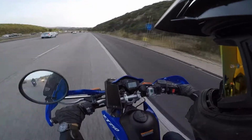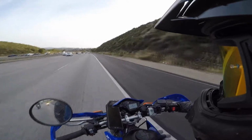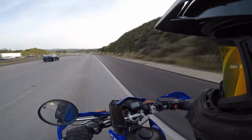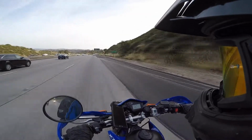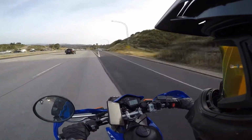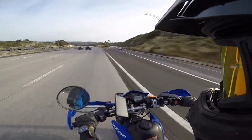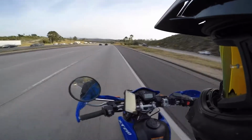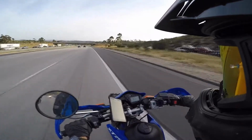And I can honestly tell you, I'm super excited that Cam Bear Pig and my brother Paul are hopefully gonna go dual sport riding with me, because it's just such a fun experience. Riding in groups alone is fun, but when you're off-road and you're messing around and going through the rough, it's such a different experience.